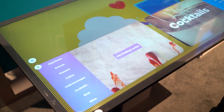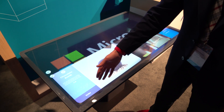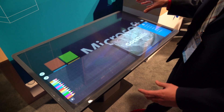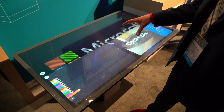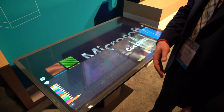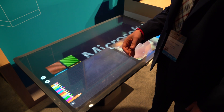So here we have a table for four people, and people have the ability to place orders — they can order desserts, read information and prices, and send it directly to the kitchen, or they can play games and do a lot of things. The main idea of this device in the restaurant space is to improve business processes and operations, because every device is connected to Microsoft Azure cloud, which allows centralized control of everything in your business, from CRM processes all the way to the ERP process in the kitchen and supply chain.